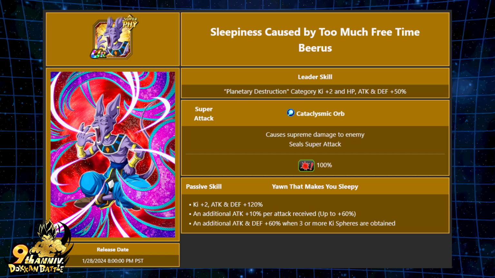Again, a free-to-play unit. This, I'm assuming, is going to EZA down the road. It's not going to stay what we're going to see here, because all it does is supreme damage to enemies, seal super attack, and then Ki +2, attack and defense 120%, an additional 10% per attack received, up to 60%, and an additional attack and defense 60% when 3 or more keys are obtained. So I see maybe a bigger boost, maybe some sort of EZA, something of that nature. Hopefully make this unit a little bit more usable.